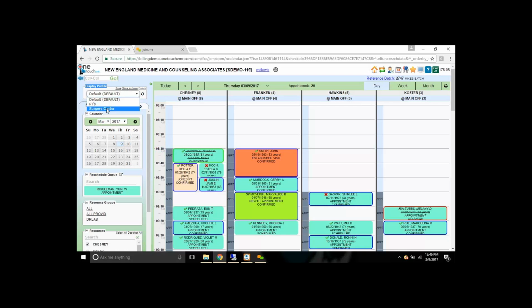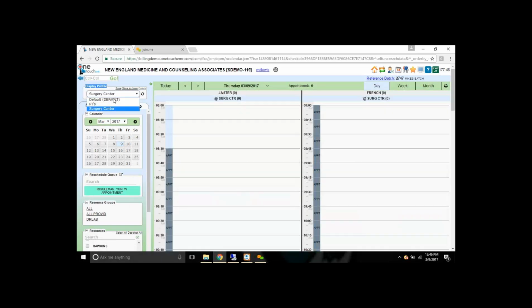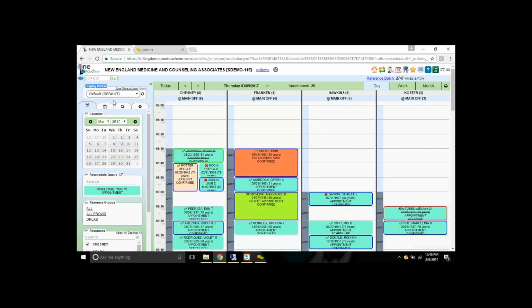I've set up a couple different views just to give you an idea of what this looks like. If you have PTs, for example, you can set them up separately. If you have different locations or facilities, you can manage your appointments at the facility level as well with these display profiles. So I set up a surgery center that I can set up separately from my main office.